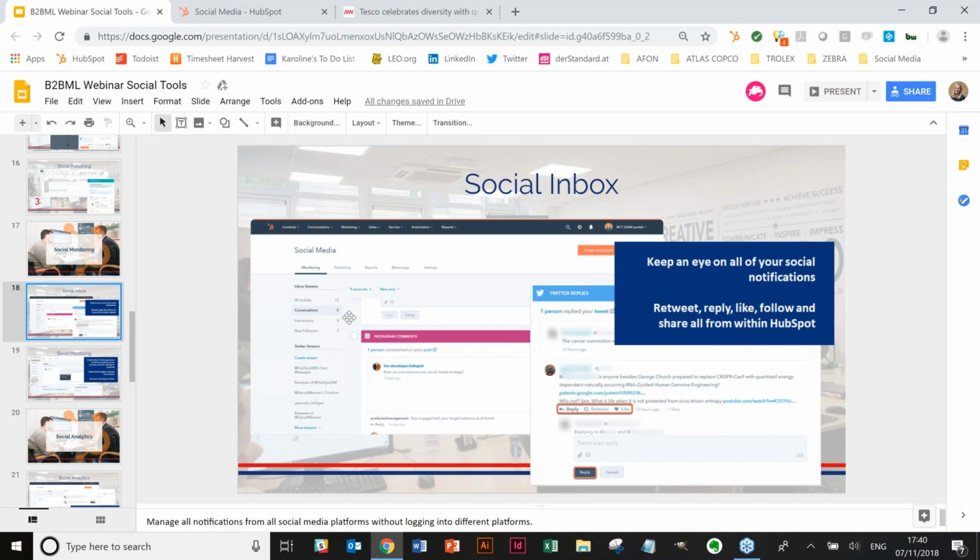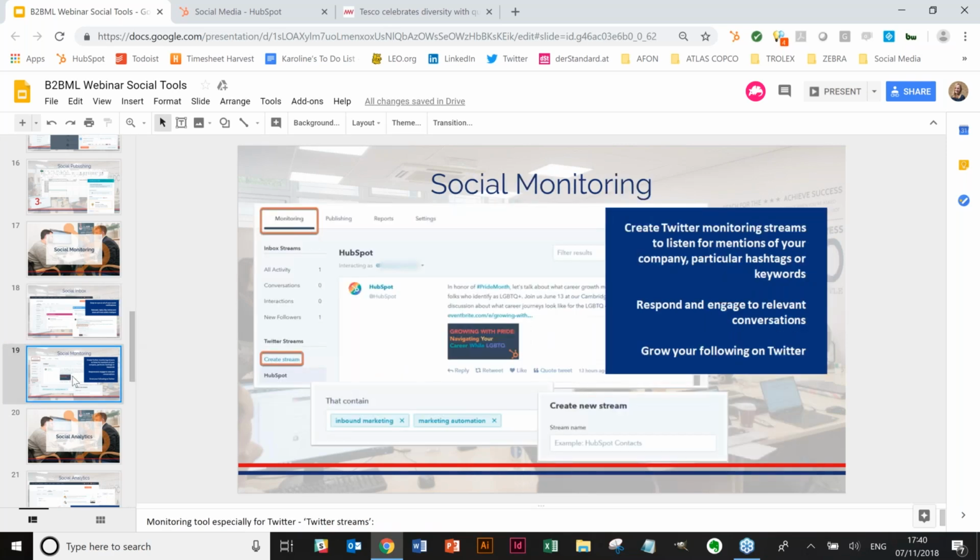You can also follow back your contacts, for example, so you can see who's following you on Twitter. You can follow them back from within the tool. So again, a really efficient way to monitor your social media activities. Now, for Twitter specifically, you can also create so-called streams.